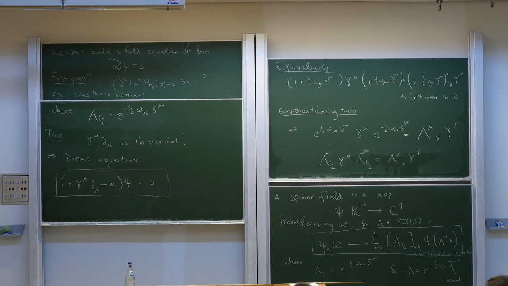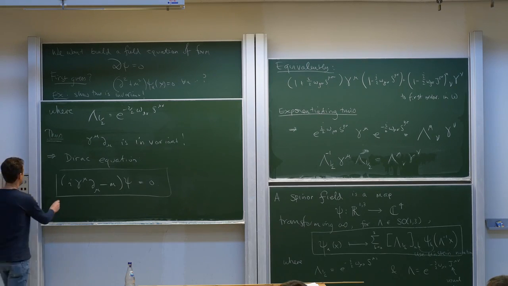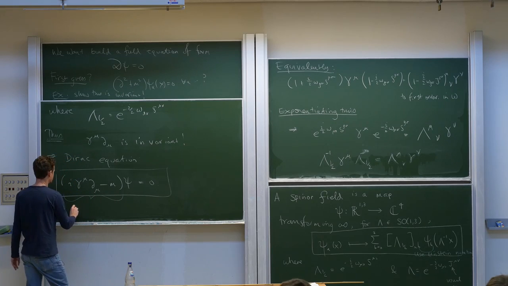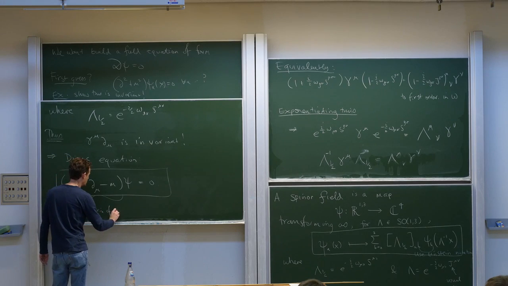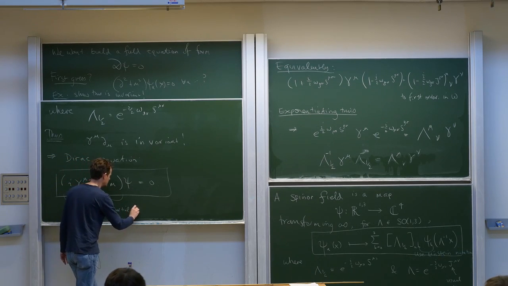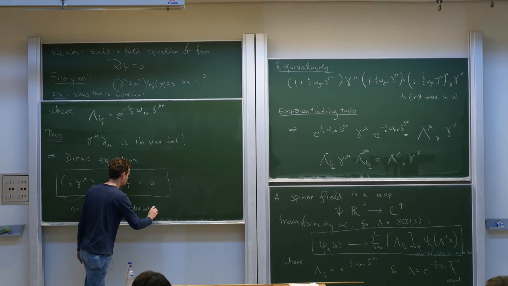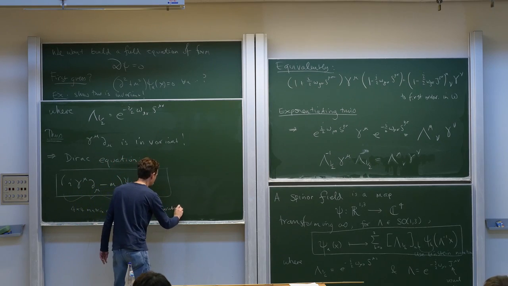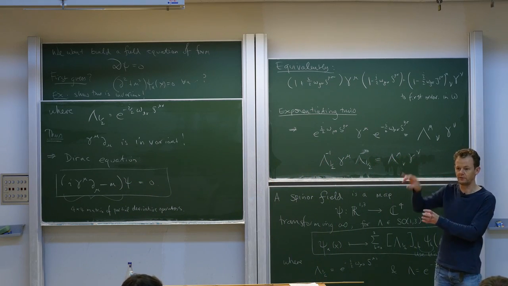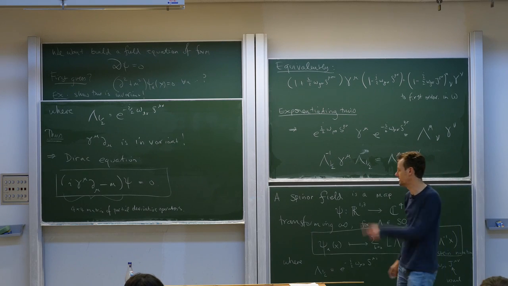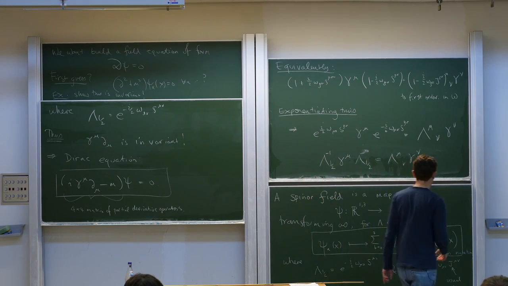We're going to, in 10 minutes, show that this equation is invariant. But before I do that, I just want to tell you what it is as a thing. This is an operator in the sense that it's a 4x4 matrix of partial derivatives in each row and column. We'll write out a couple of entries of this 4x4 matrix.